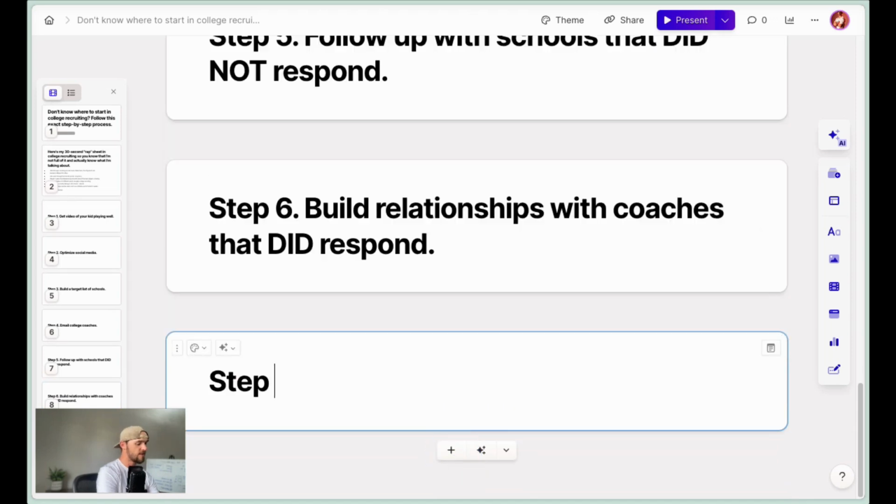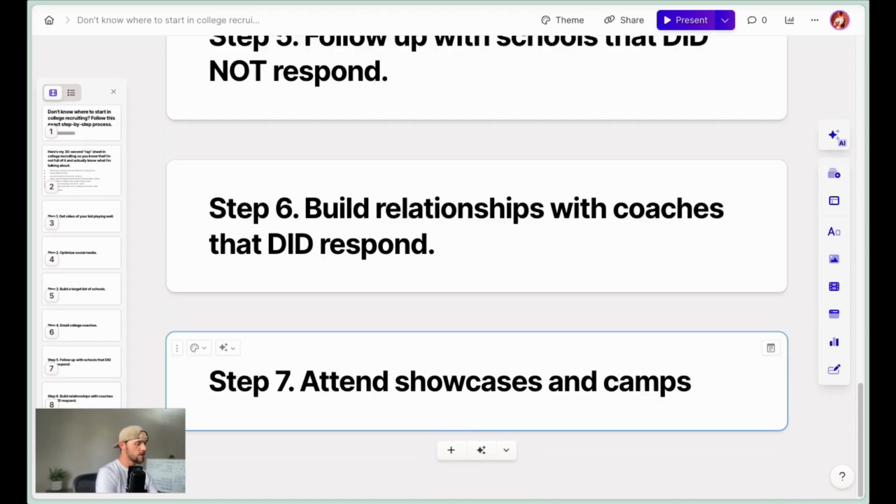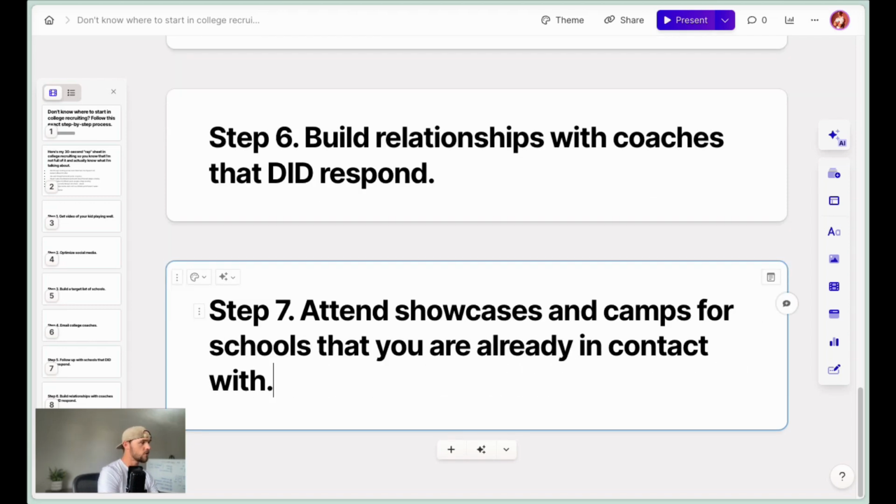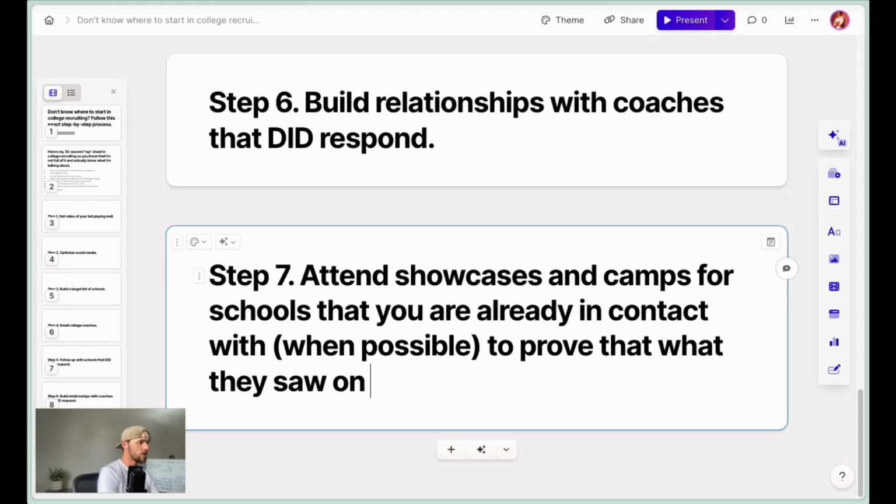And then step 7 is going to be attend showcases and camps for schools that you are already in contact with when possible, right? To prove that what they saw on video was real and accurate, right?